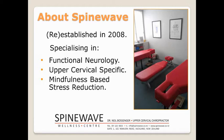They're only really alerted to the fact that there's a problem by pain, and pain is not always a good measure of whether there's a problem in the body or not, because you can have pain without illness and illness without pain. For example, high blood pressure, diabetes, cancer, a lot of these problems which can be neurologically mediated, problems in the immune system, don't always have pain, and it's not a good indication of whether someone is healthy or not.